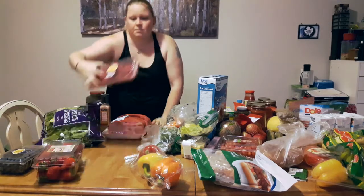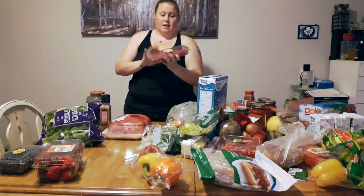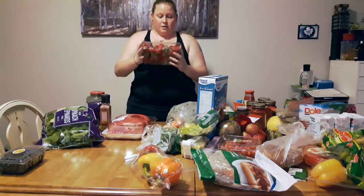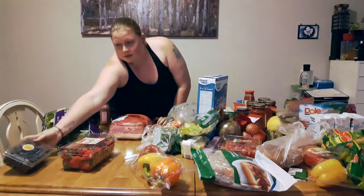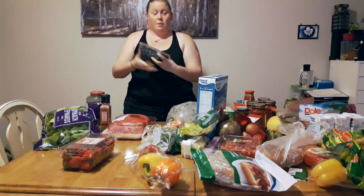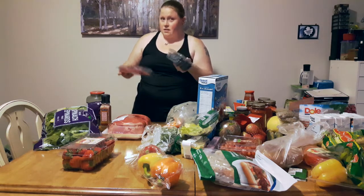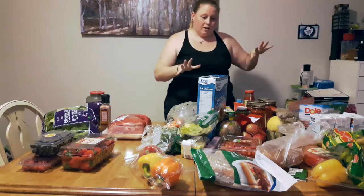I got a nice big thing of raspberries — I love raspberries — for about $5. A really big thing of strawberries for $5 as well. And a thing of blueberries — one pound two ounces — for $6, a little pricey but worth it. Then on to Walmart where there are some things for my son as well as day-to-day items, and I spent about $145 there.